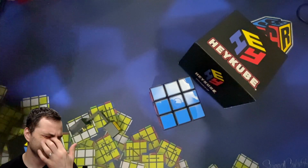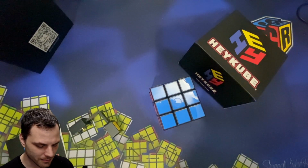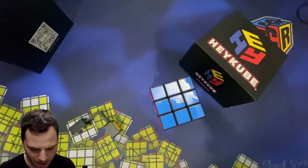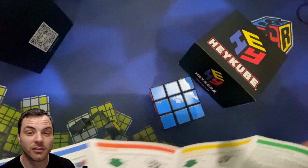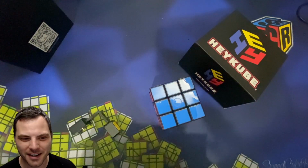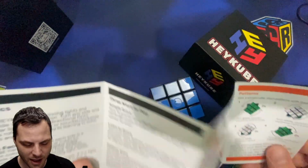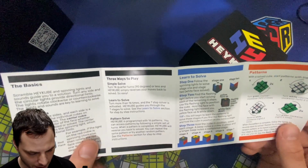One thing I would love to see, which I'm just assuming doesn't exist yet, is having it connected to, what's it called, the Cube Explorer. That way you can put a scramble in and it will show you the solution and somehow either be built in there or the computer's in a computer. I actually asked some questions to the developer, so hopefully I should have something before the end of this video, and I'll just put little text in, depending on if there is a built-in computer or it's something that you would connect that way.